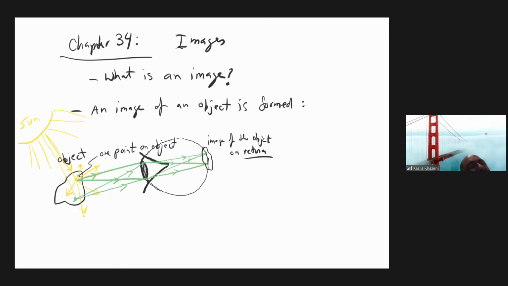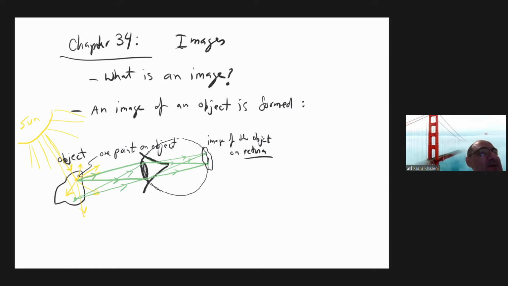And this is what an image means. An image is always one point on the object going to one point on the image plane. That's how you see an actual object. The whole concept of focusing is getting one point on the object to represent only one point on the image plane. So this is what an image is: a point mapping of the outside world onto the retina of your eye to represent what's outside.